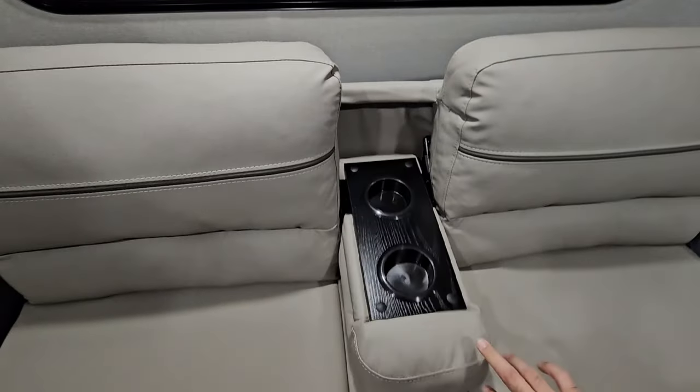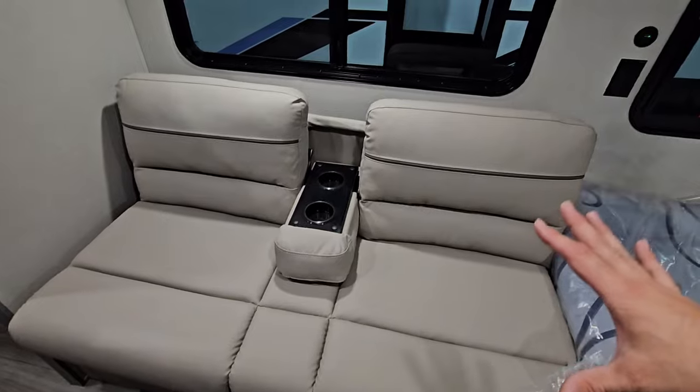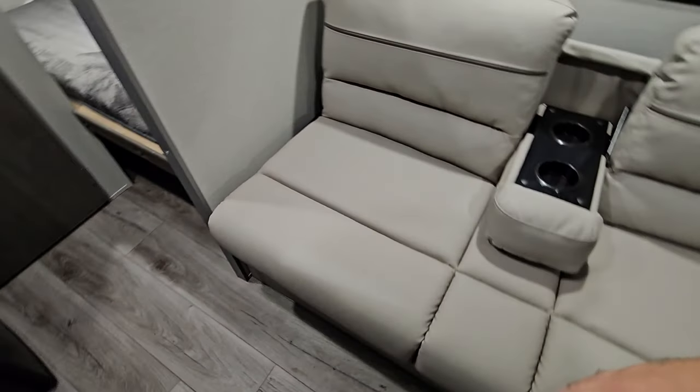And when you're sitting in this — which is also a jackknife sofa that turns into a bed — you could see it from there, no problem at all. Nice comfortable seating area. You even have a nice armrest with cup holders. That is really, really cool, especially considering the fact that it is also a bed. And then you would pull that out so this whole thing kind of opens up.